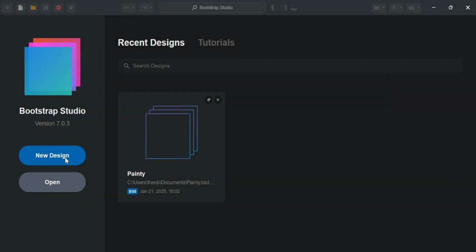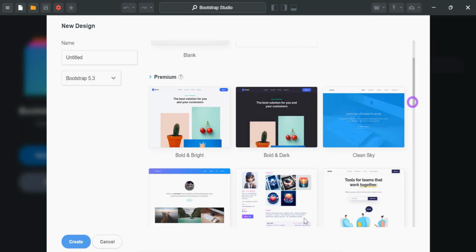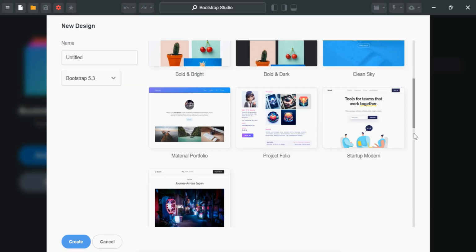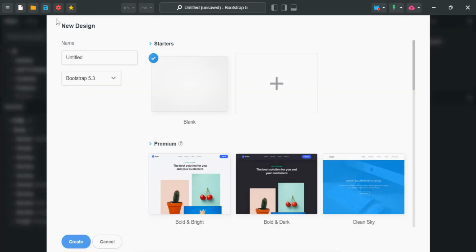In a recent video about Bootstrap Studio, I mentioned blogs, and so we're going to do a new design. I've never done blogging ever before, I don't think. So this is brand new for me, and obviously there must be a market for it, else they wouldn't have put it in. Just a moment. Right. So we'll try with this one here.